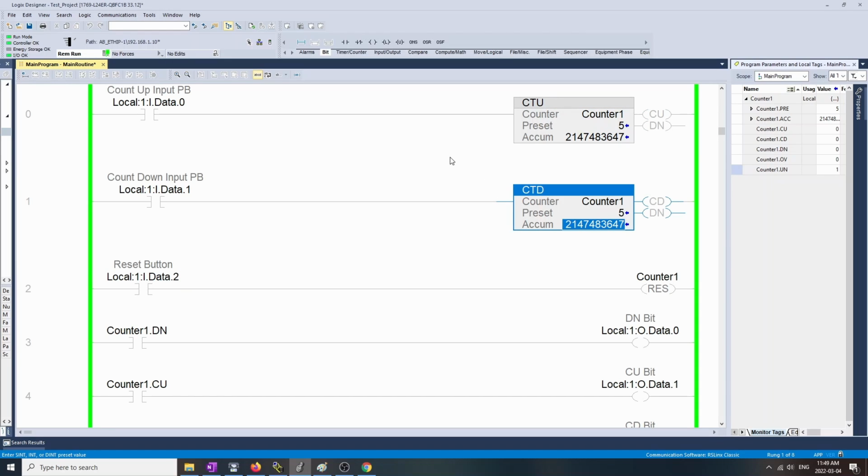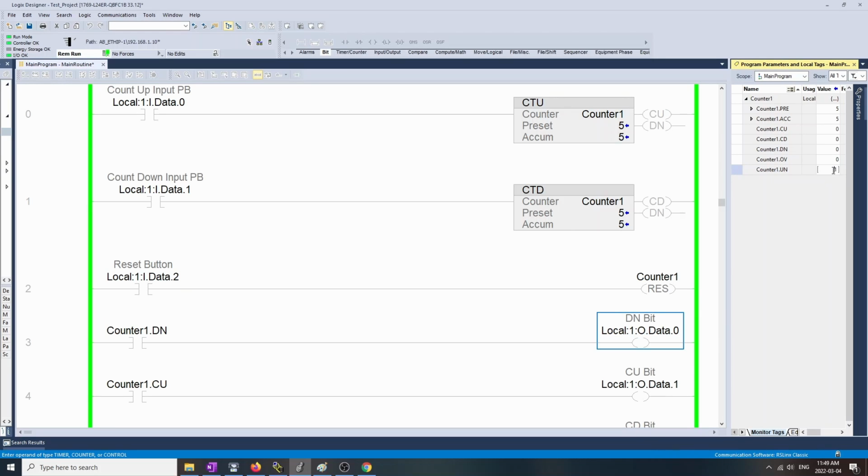All right, guys. So hopefully that clears up the counters there, in that we have a count up and a count down available. In this case, as long as the preset and the accumulated value are equal, then the done bit will set. Oh, look at that. That's cool. See how I've set the preset and the accumulated value the same? Normally the done bit would set, right? I was going to finish off the video and say, all right, the done bit set and we're good to go. That's not happening. So if the overflow or the underflow bit have set, then it looks like there's a nuance there in that the done bit will not be able to set.